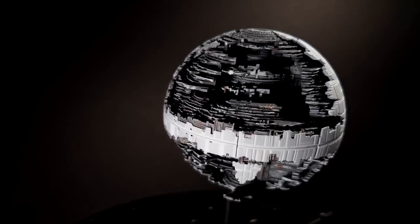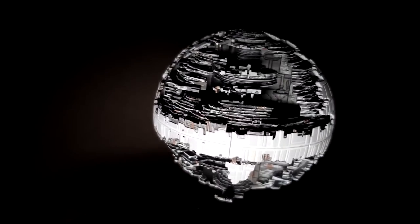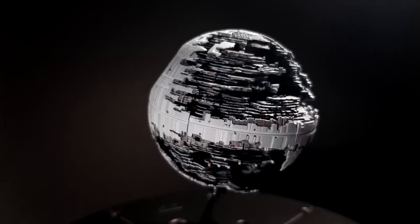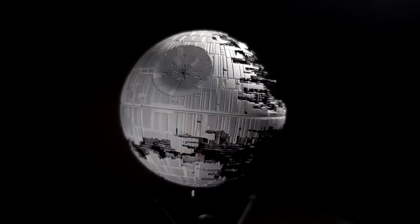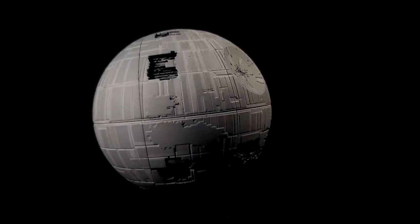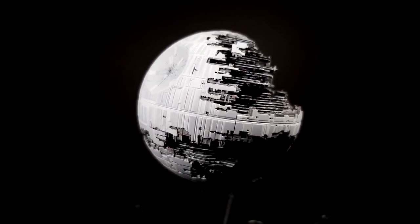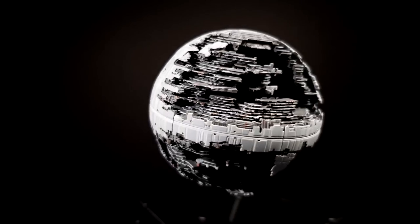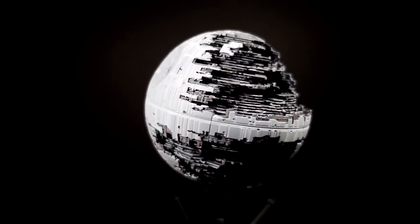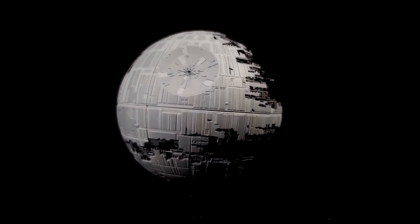I'm really happy with how the interior detailing has come out — just catch a glimpse of it in there. Really happy with the colours, the little specks of bronze, the dry brushing and a little bit of wash. It's just a fun little project. Actually, if I was to build it again, one tip I would have is — if you're going to paint it especially — just paint everything. Especially the surfaces that you don't think are going to be seen, because you can see the unpainted bits right in all of those deep recessed areas. I've had to do quite a bit of touching up with a brush just jabbing it in there. So make sure you paint both sides of all the internal pieces if you're going to paint it.